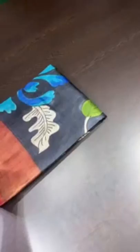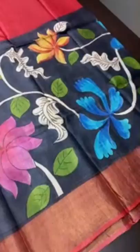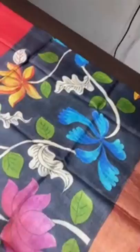The next saree here is in black base with maroon combination. Beautiful saree, it's in an increasing pattern. The maroon part is completely plain, and the lower part, the black part, is completely painted. Painted using big beautiful florals. Multiple beautiful colors are used on the black.